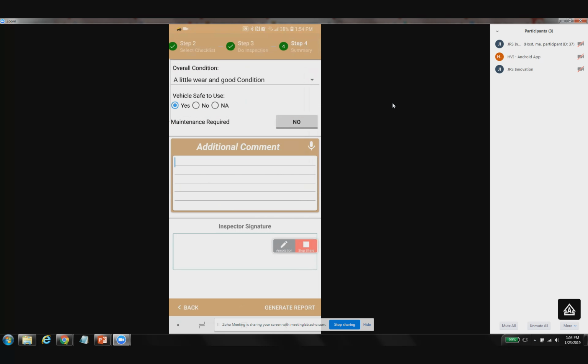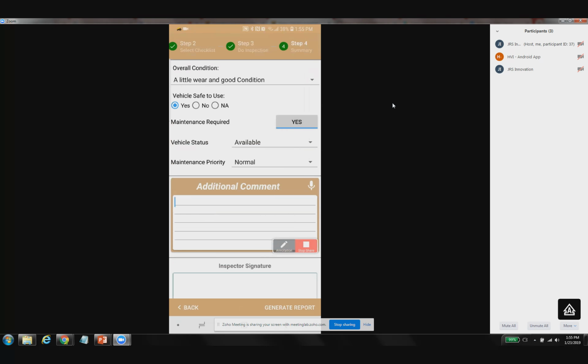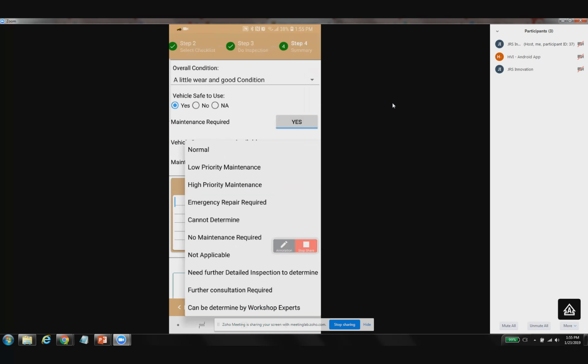And if they have more information, they could tag what kind of priority they see on the item, and then go ahead and submit the record with the user signature. So at this point, we are at completion of inspection.